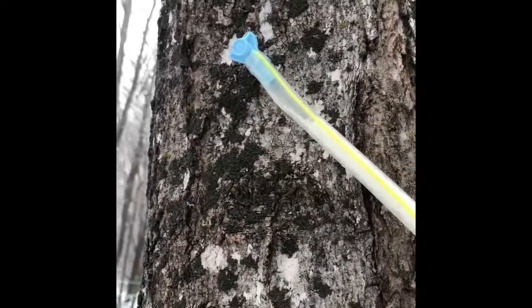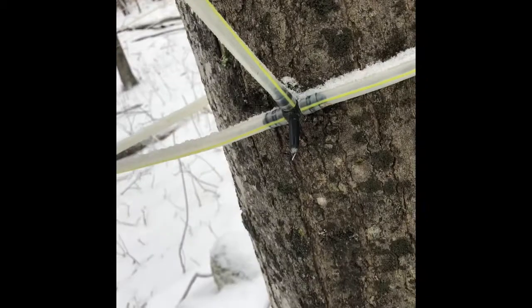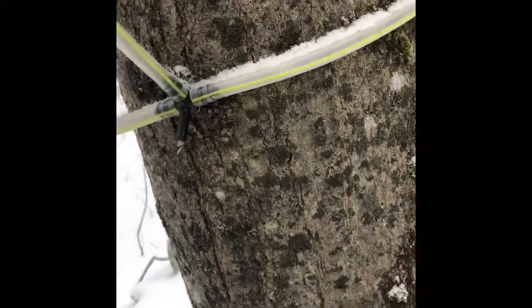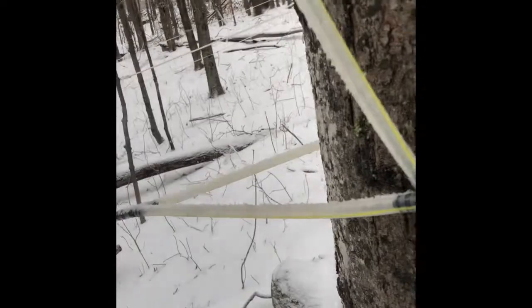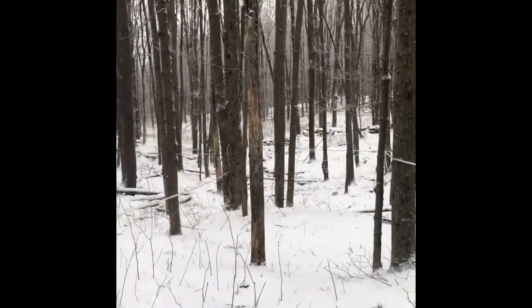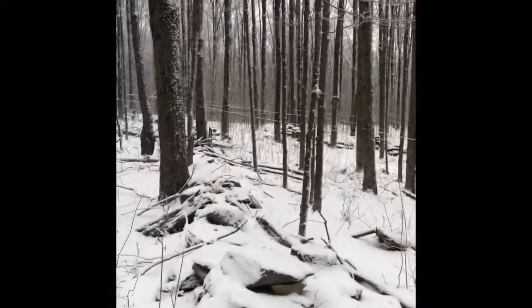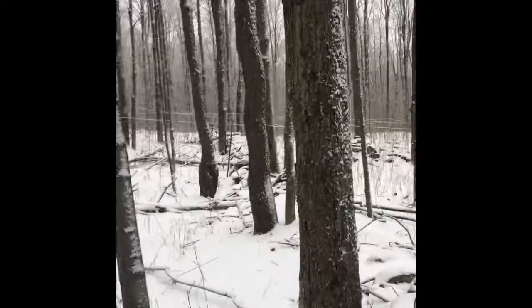As you can see I've got a big dumb glove on. There's a little bit of ice in there, things are frozen a little bit. The biggest issue is the tool getting all clogged up with snow - the snow that's on the line is on the drop line too. You try to wipe it off but some of it's icy and stuck from the rain the last couple days. Anyway, I'm heading back on the four-wheeler - it's pretty near one o'clock and I got about 450 taps out.